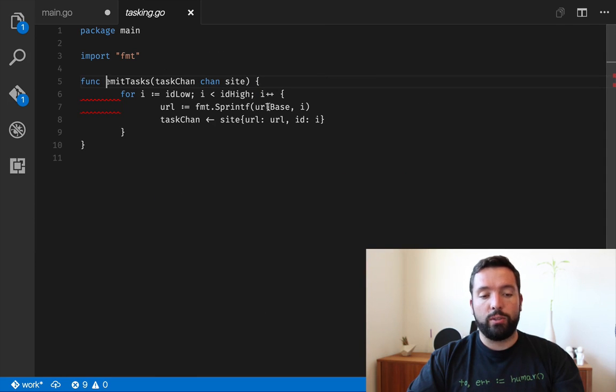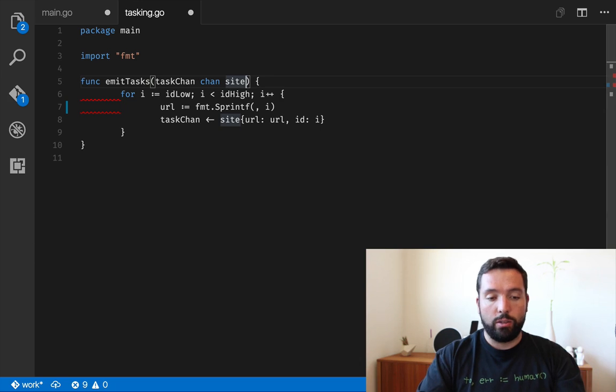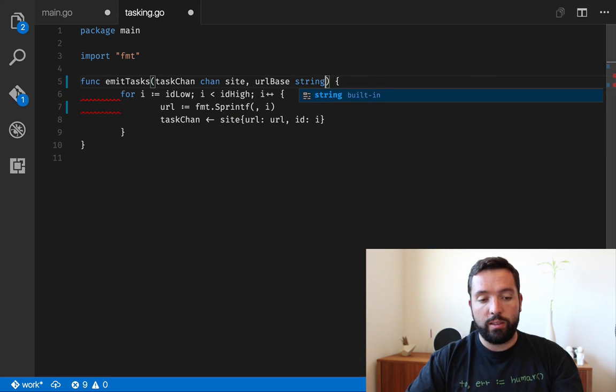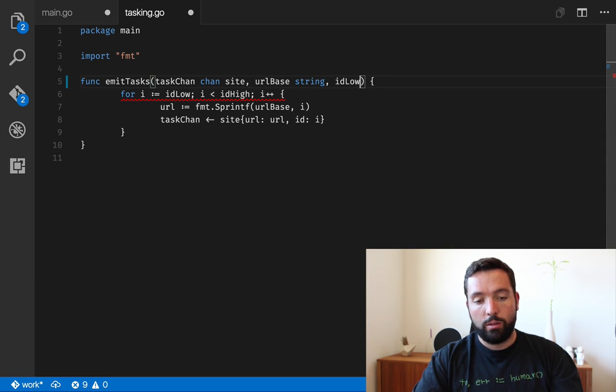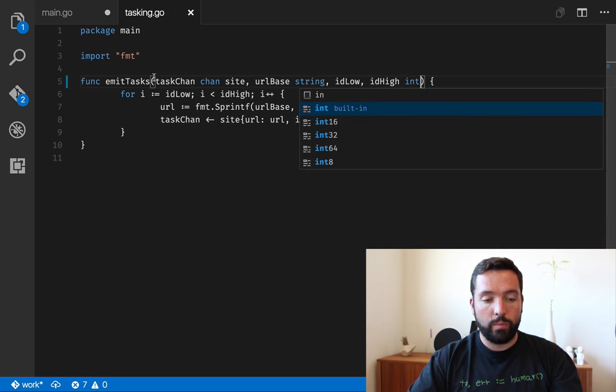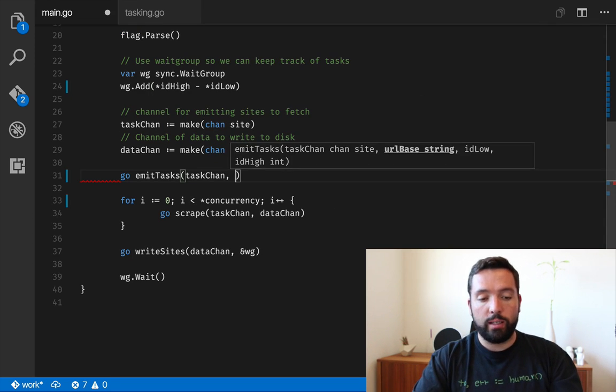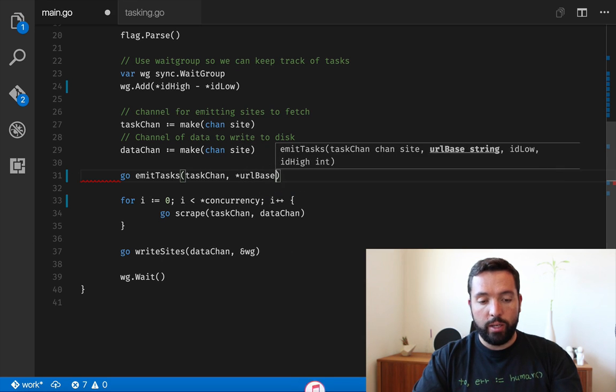And emit task was using URL base. URL base, now we need to pass it somehow. So I'm gonna set that this is a parameter. And ID low and ID high are also parameters of type integer. And we need to pass the parameters URL base, ID low, and ID high.